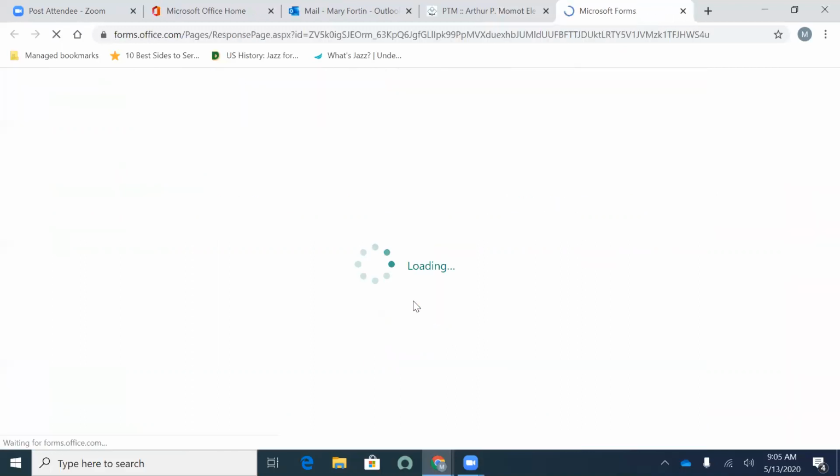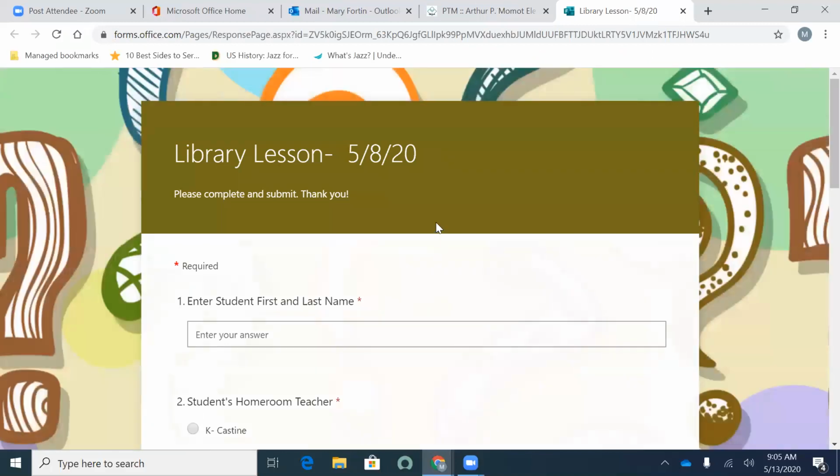Thank you. She would click on that, and this opens to her library form. So this is where your child gets credit for doing all or part of the lesson. So this is an important thing to fill out. If there's a glitch with it and it doesn't pop up, definitely email us, and we need to know if the links aren't working, and that's a big help for us.